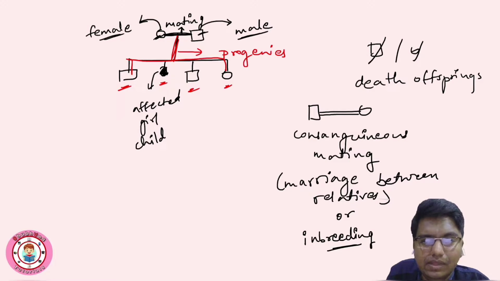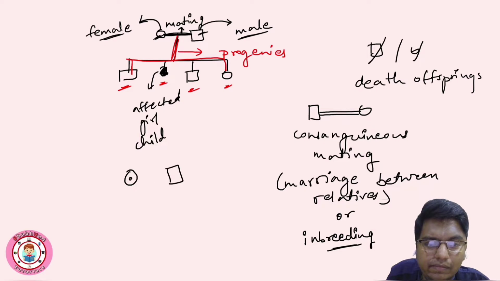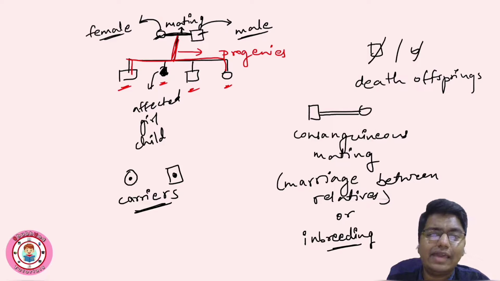One more thing is when there is a circle and we draw a dot in it. These are known as carriers. But in the exam, carriers are not shown; we want to identify the carriers. Only affecteds are shown. So this is the basics: what a pedigree is, and the symbols associated. Now the next things are the inheritance patterns, which are very important. Inheritance patterns in the pedigree, so let's start one by one.